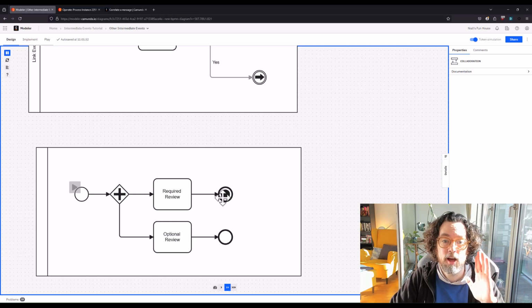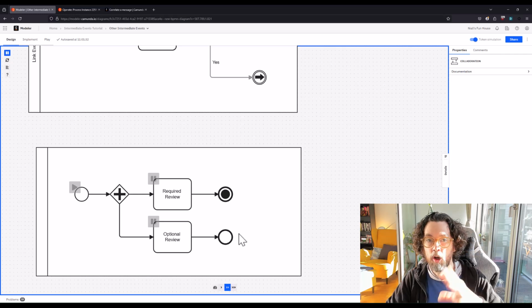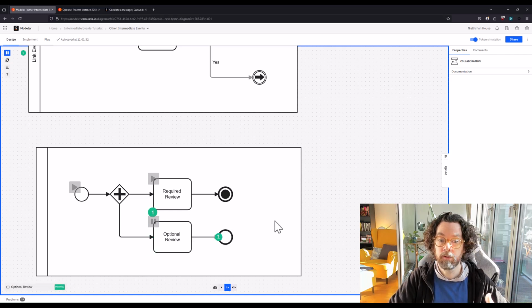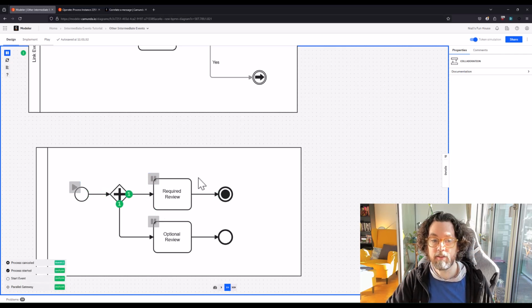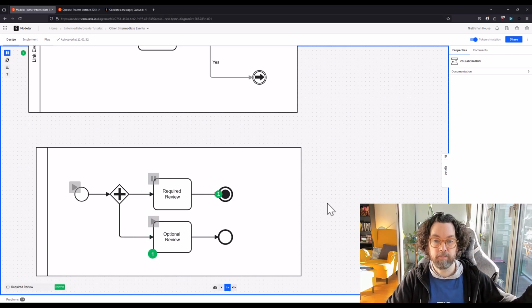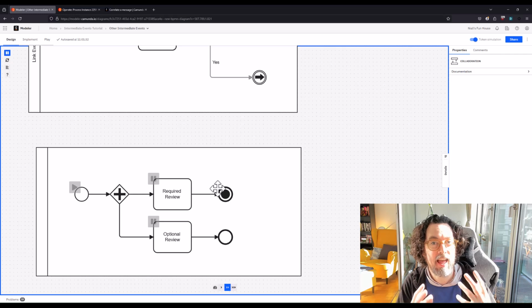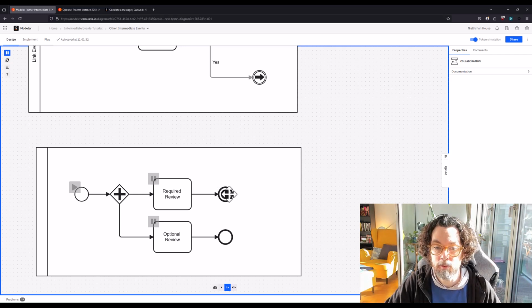Moving further down, we have a terminate event. Super, super handy. Unlike a usual end event, where if a token arrives it will consume the token, the process is still running and everything is fine, a terminate event basically says, if there are any other tokens in the scope, destroy them. Boom, they're gone. So this will always destroy all tokens in the scope. It won't necessarily end the process, because this could be scoped within a sub-process, which wouldn't kill any tokens outside of that scope. So do remember this is about scoping.